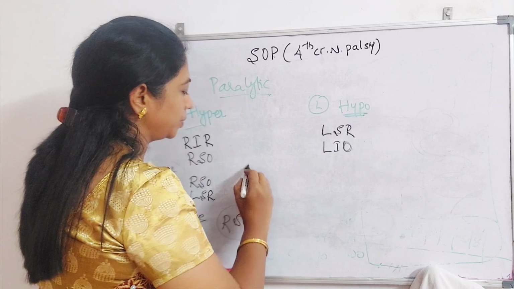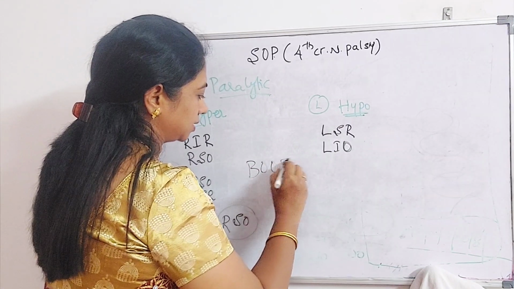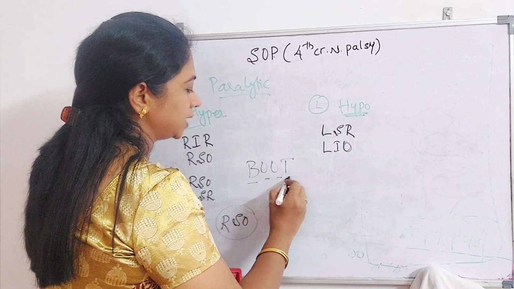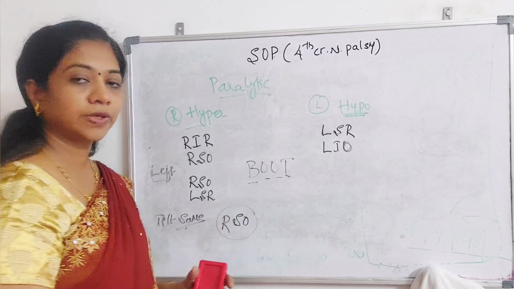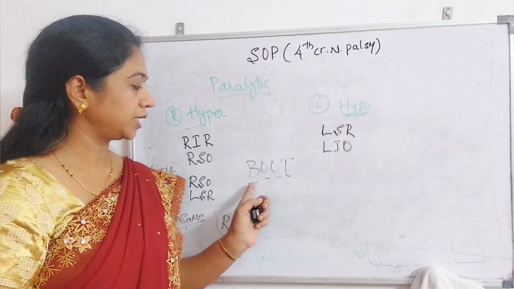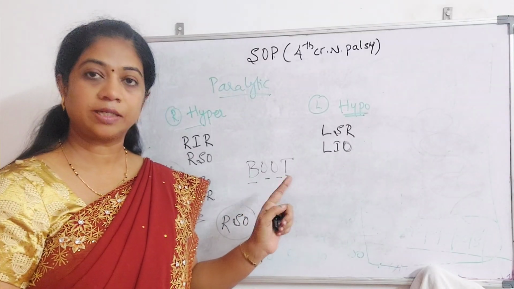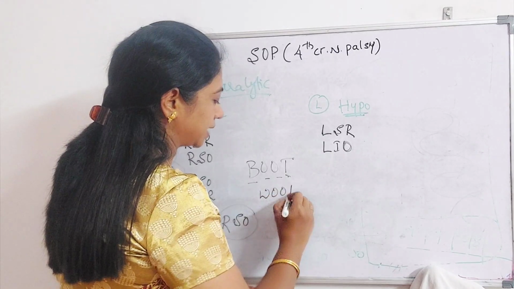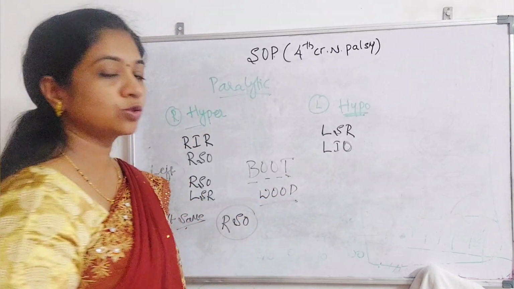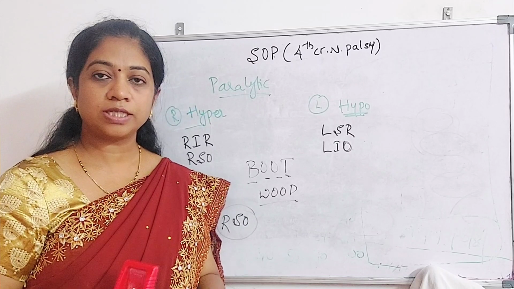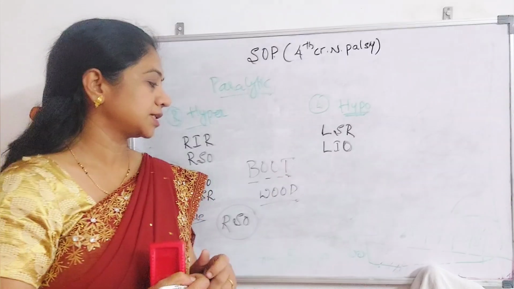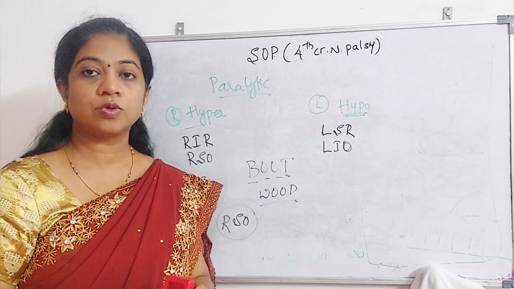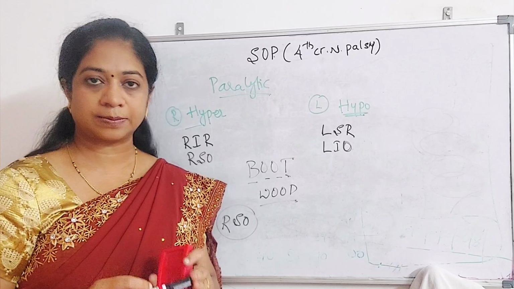So the mnemonic to remember this is boot, that is better on opposite tilt. So if you remember this, you can get the other things. So it is becoming better on the opposite tilt. It means that it is becoming worse on the same tilt, worse on the opposite direction, that is wood. So remember these two mnemonics, boot and the wood. Boot is better on opposite tilt and worse on the opposite direction. So this is about Park's Bielschowsky 3-step test.